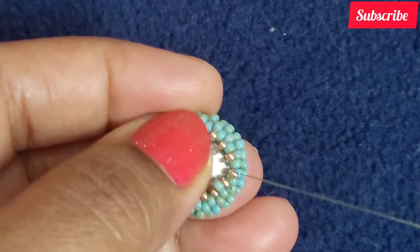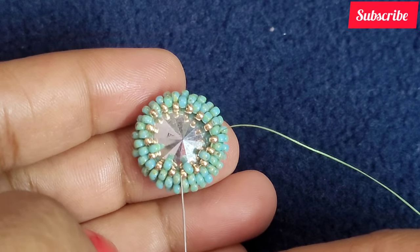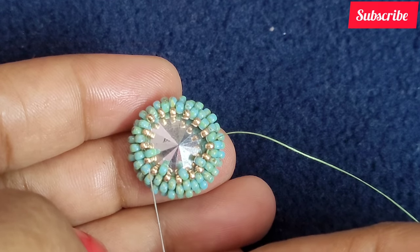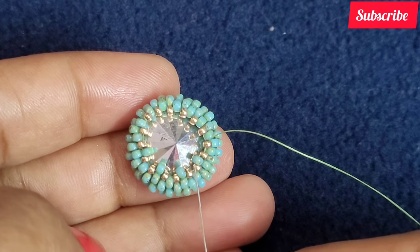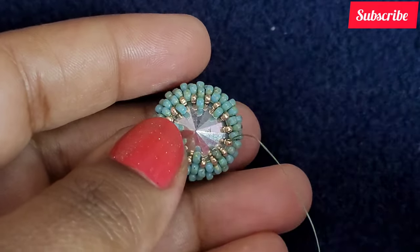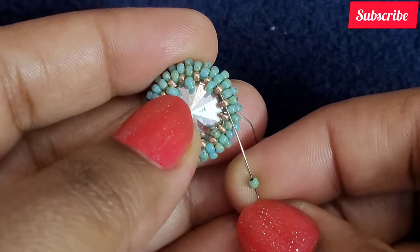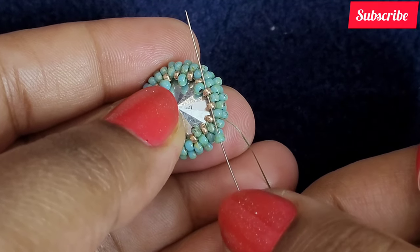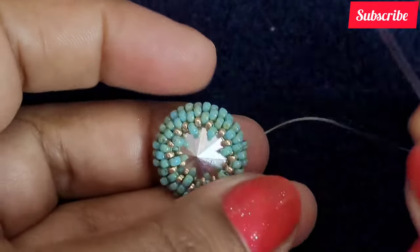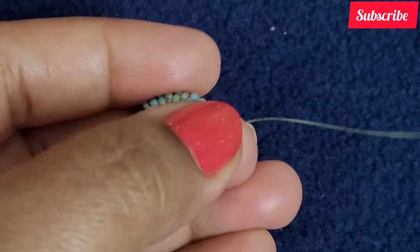So here we are adding the 11 rows in a pattern, adding one 11 row, skipping another, adding one 11 row and skipping another, and this way I'm going to add in all 8 11 rows in this round. So I have added 1, 2, 3, 4. I'll be adding the next 4 11 rows and come back, and here I'm adding my last, that is the 8th 11 row, into the next pair of 15 rows like this. So here I have added my 8 11 rows, and I'm stepping up into the first 11 row of this round.